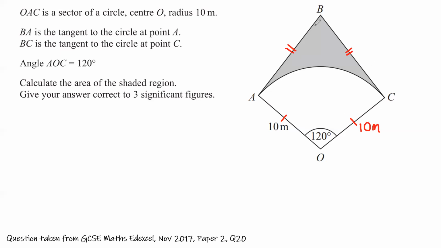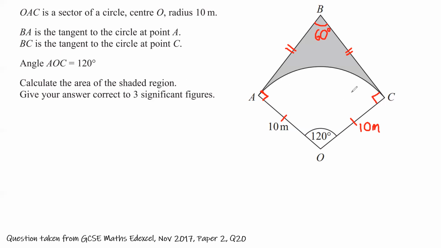We also know from our circle theorems that a tangent will always meet the radius of the circle and form a right angle. So we know that this is a right angle and this is a right angle. We can then use that to calculate what this angle at the top is. We know that the angles in any quadrilateral all add up to make 360. So if we do that maths, we get 90 plus 90, 180, plus 120, that gives us 300, which means that this last angle will be 60 degrees.